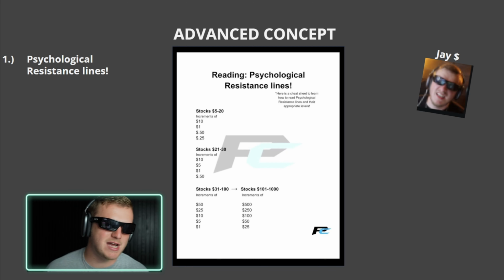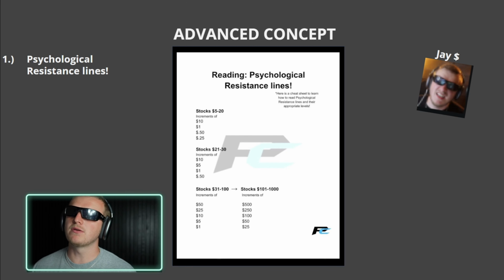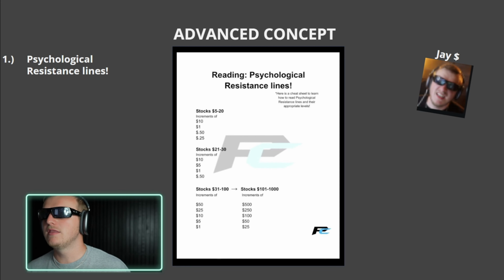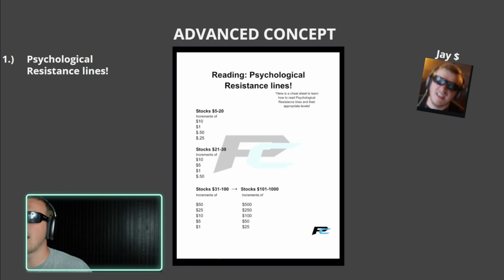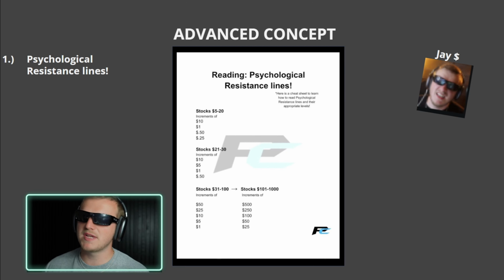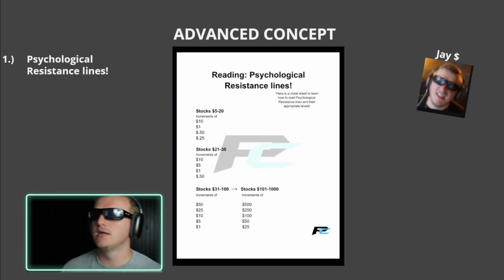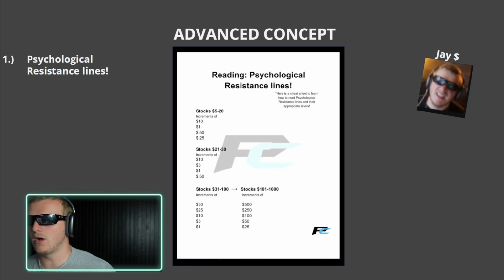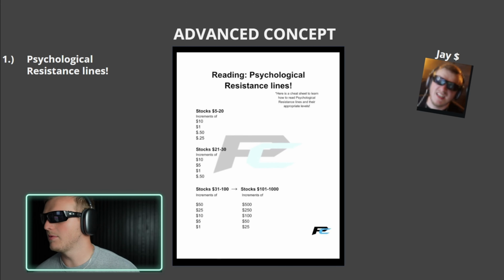However, just being honest, I rarely trade stocks above $20 anymore. But you can see that as the stock price increases, the psychological levels also increase. So, for example, a $100 stock, there's not going to be resistance at $100.20 or $100.25. It's just not going to. There'll be resistance at 125 and 150, but not 100 to 125 cents. And I can't remember the last time I traded a stock above $100.